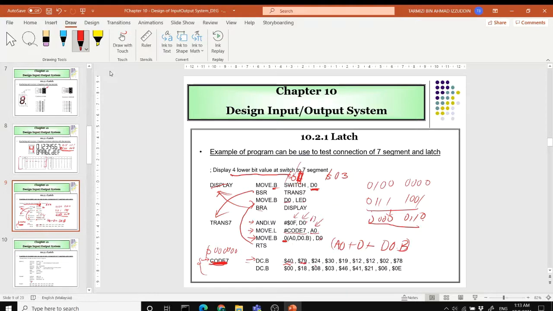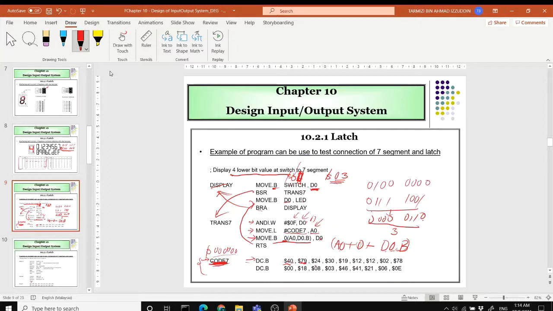You're moving the address of code 7, whatever the address of code 7 may be, and then A0 is the address of code 7 plus 0, which is still the address. But D0.B is the value that the switch is set to, whatever you set the switch at. If it's 3, then this should be 3.